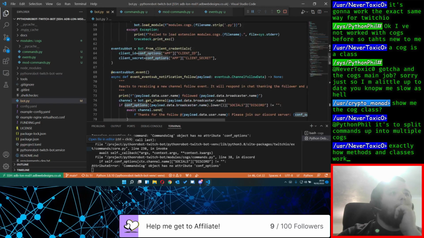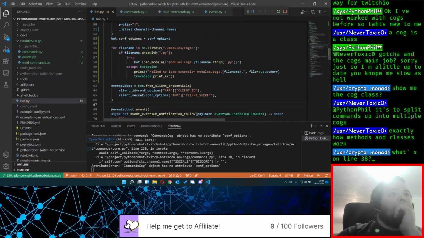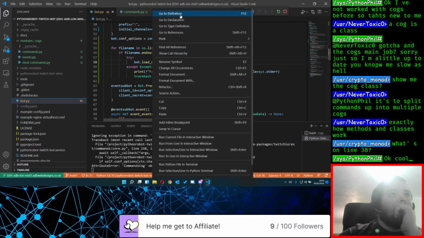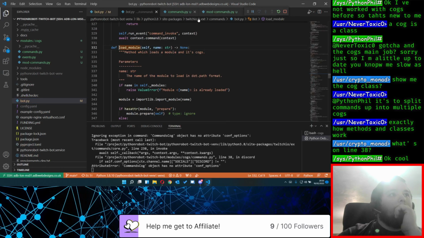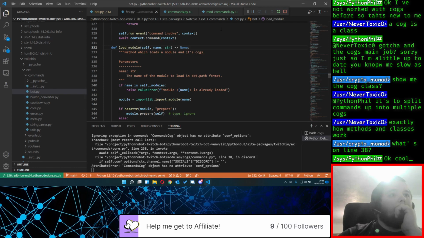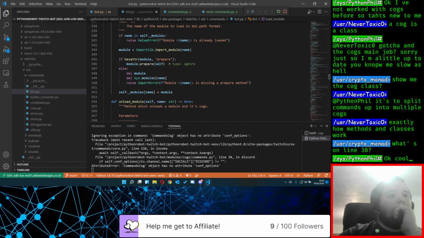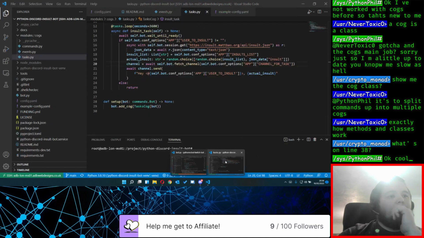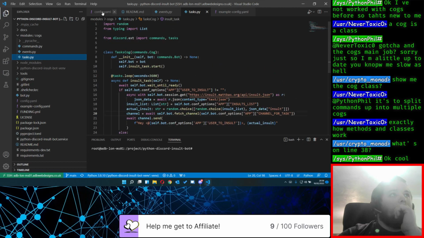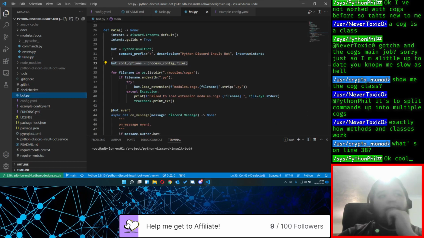In fact, one minute, let me just check if I do the load mod table. What's on line 38?